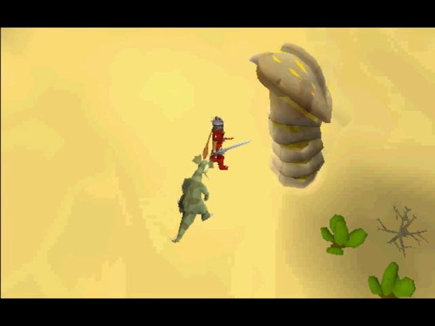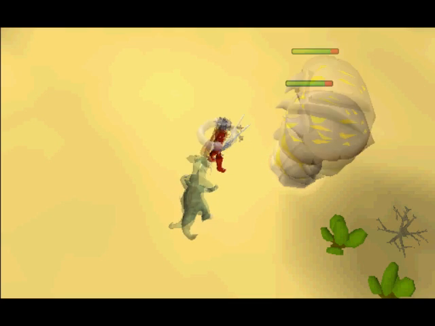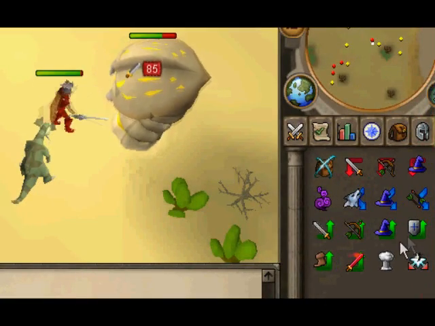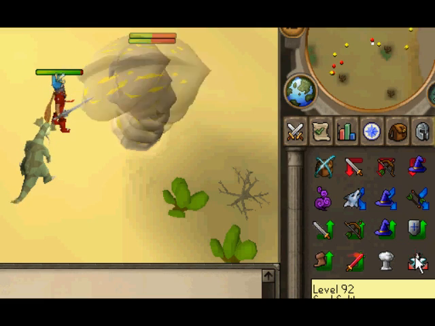Prayer flicking, hoping that you do have Soul Split. If you want to prayer flick, just hold on. You have to time this right.